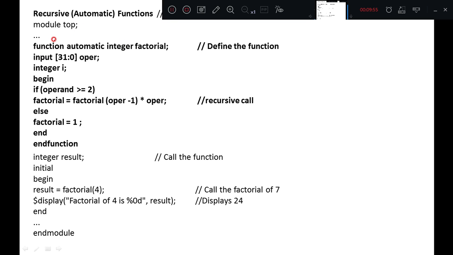In this example, module top, so the function you can observe here, function declaration part with the keyword automatic integer factorial. So function name is factorial. It is recursive type because we have used keyword automatic. Input size is 32-bit.